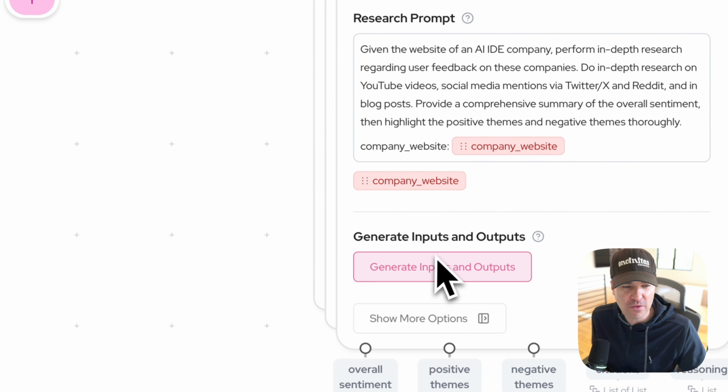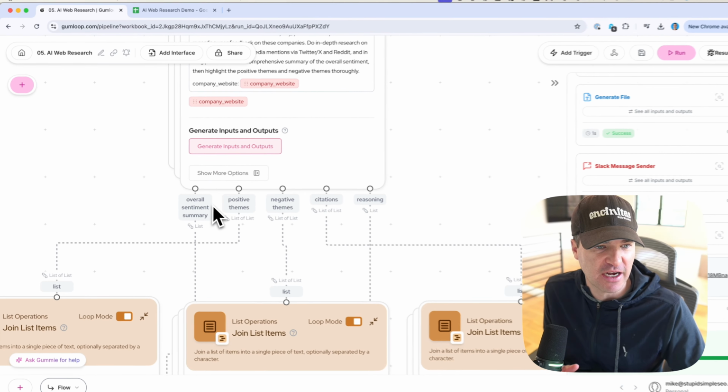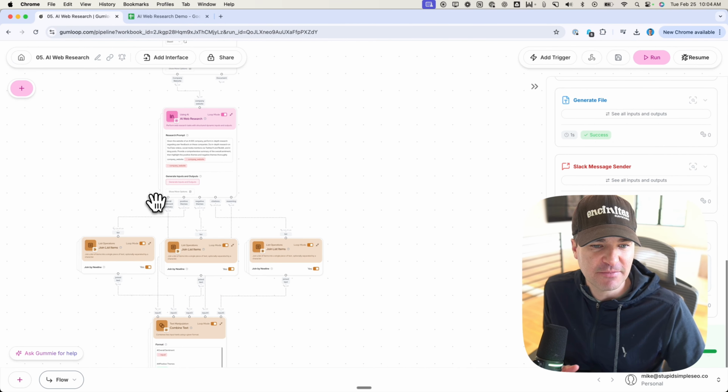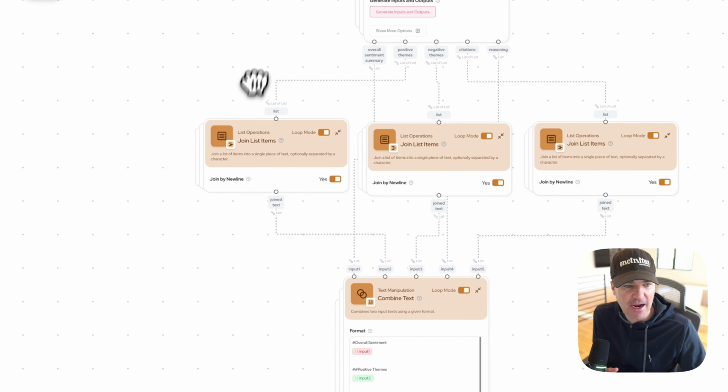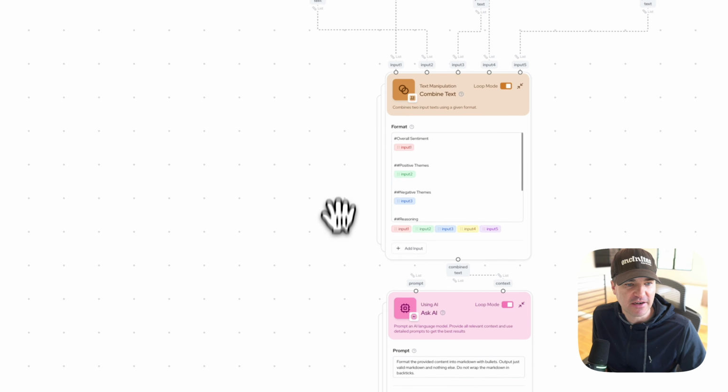We'll do this step by step, but it's going to generate the inputs and the outputs for you. So you can see, based on my prompt, it's generating these outputs, okay? Then I'm doing a bunch of join list operations and combined text, which we'll get into later, but that's kind of boring.